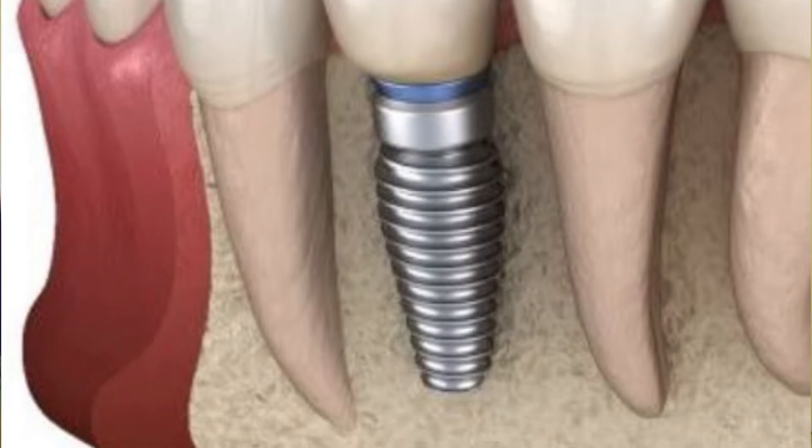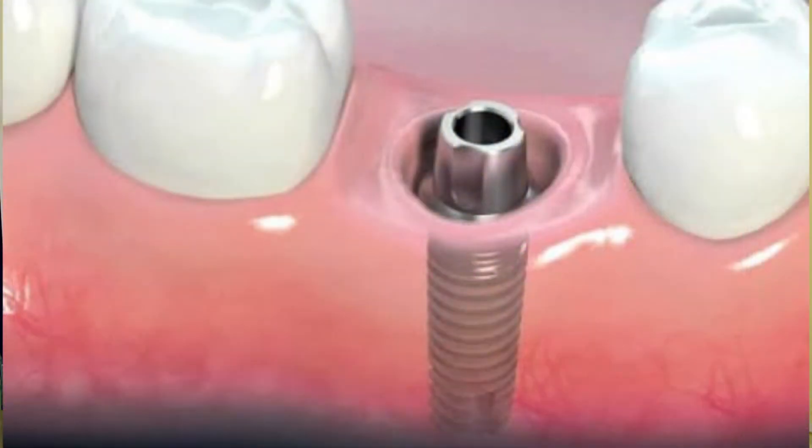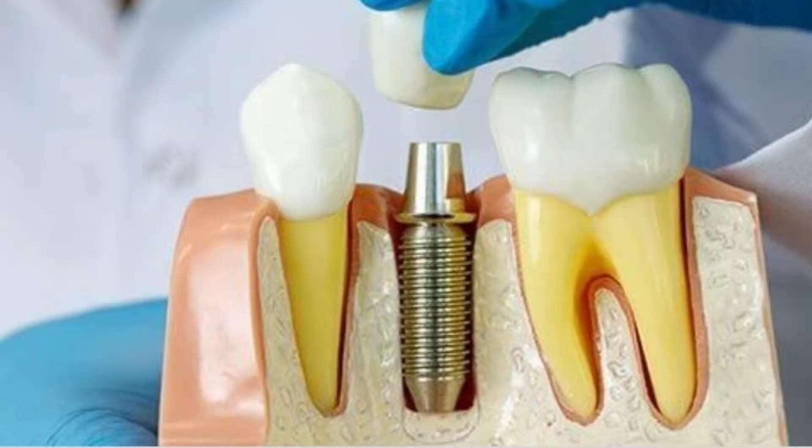Our fourth option to consider is dental implants. Here it is a standalone crown which does not entail disturbing any adjacent tooth. Currently it is the most recommended mode of permanent tooth replacement by most dentists. It entails putting a screw through your bone — a qualified dental practitioner does this — and after the bone has fully healed, an implant crown is placed on the site.